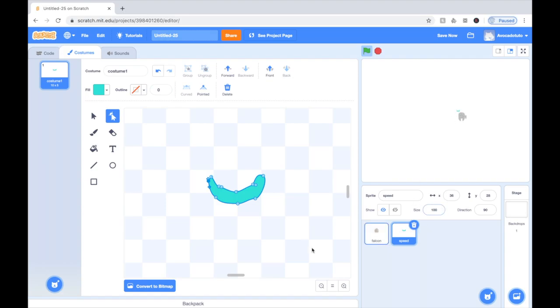Yeah, that'll do it. It's not the best, but I'll fix it later. 200, yeah, and you're gonna want to put it like this, like that.